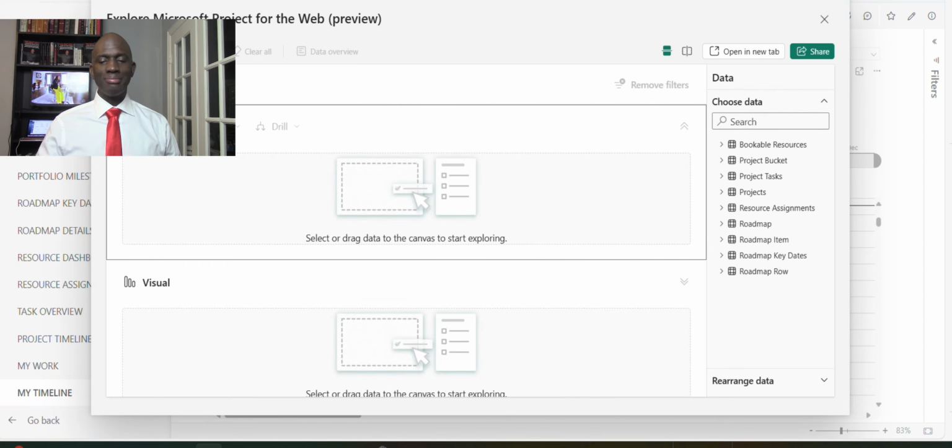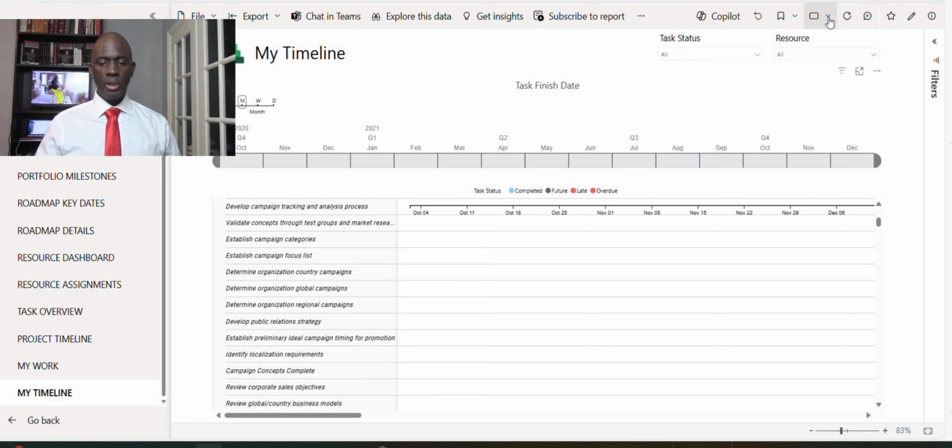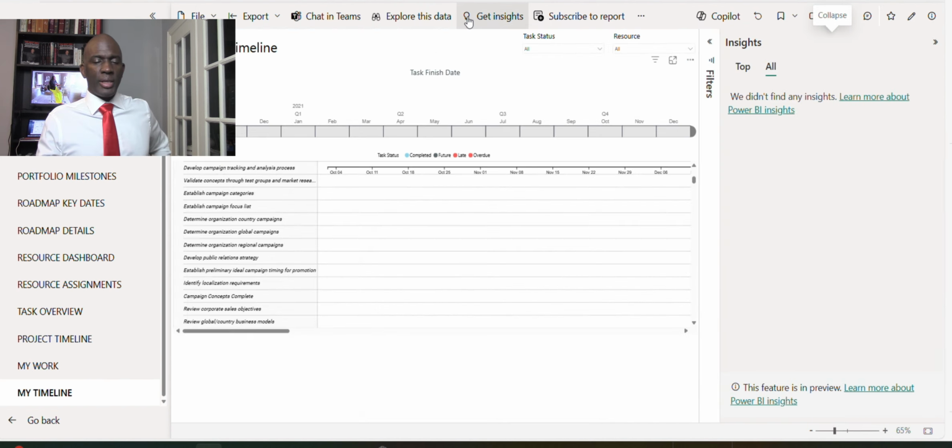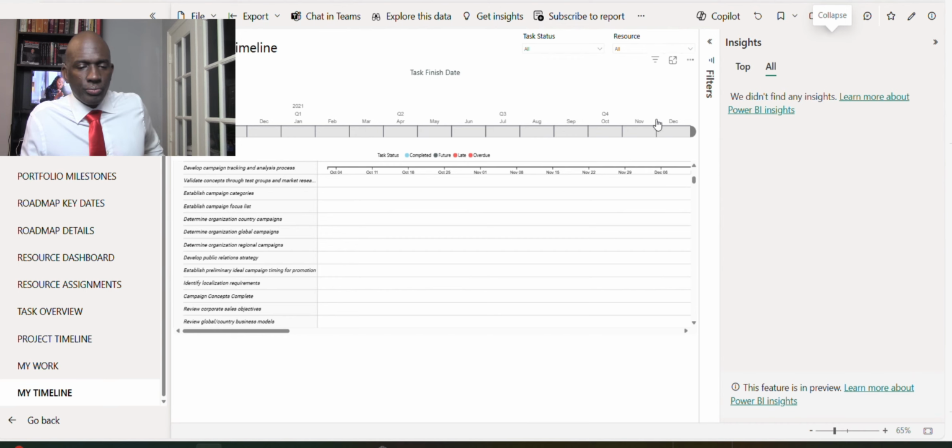Explore the data. Here you're comparing data, a specific data visual against it being in the matrix or some other visual. It's something I really don't use as much, even outside of Project for the Web inside of Microsoft Power BI. I just don't. We can get insights.